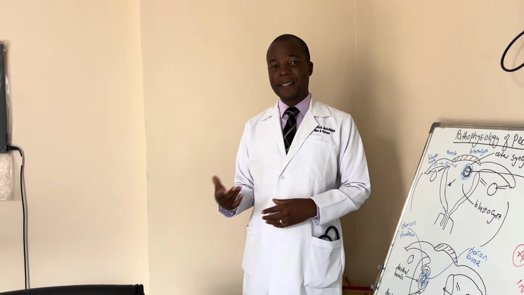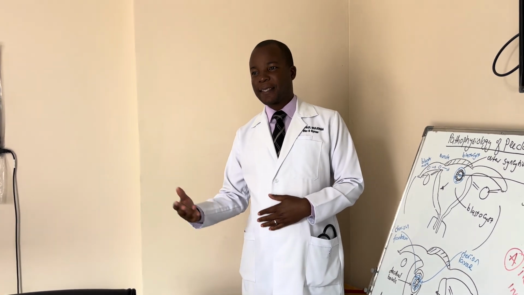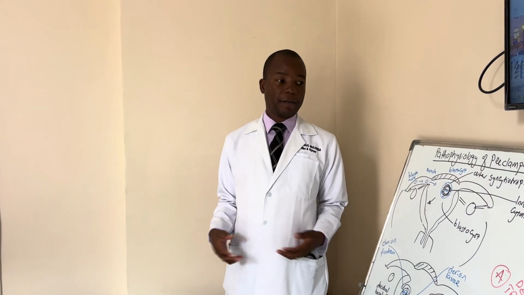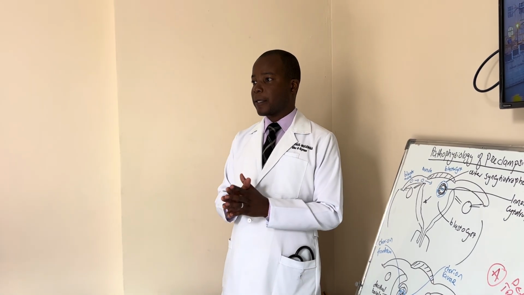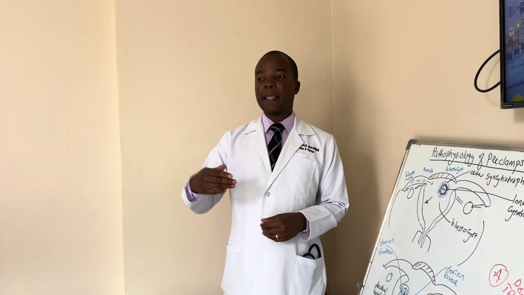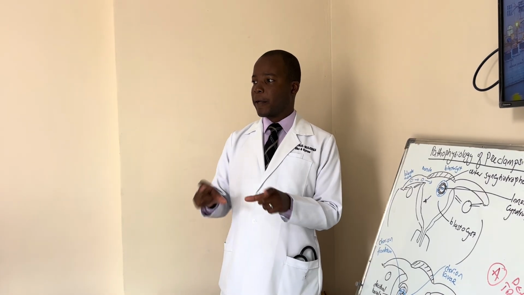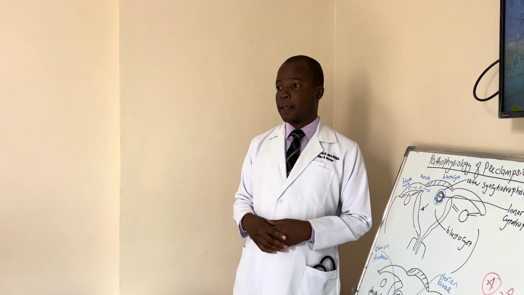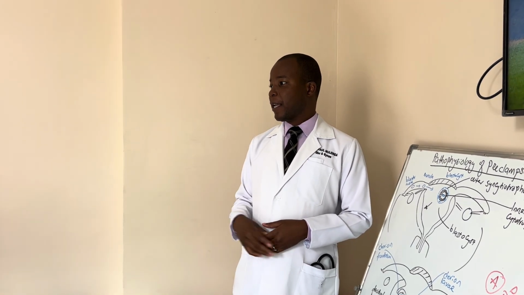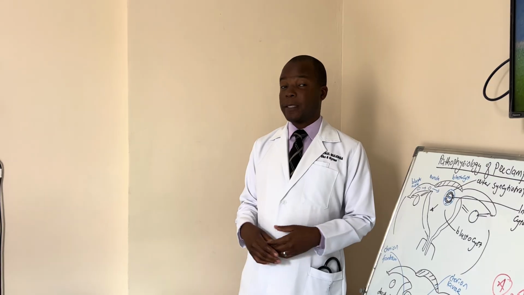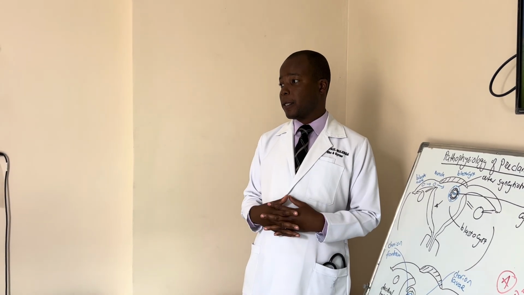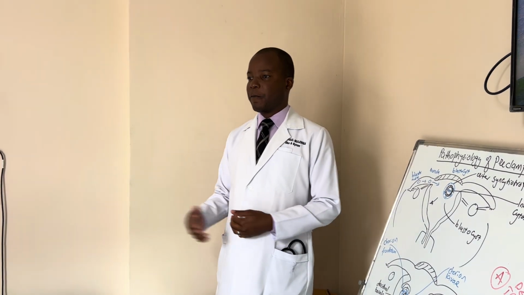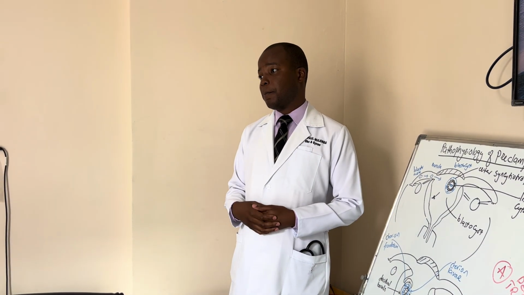Do we still remember the signs? Remember the Palla sign, the Hampton hump sign, and all those funny signs that you find on X-ray for pulmonary embolism. You can even go further to do an ECG where you look at features of right ventricular strain, the McGinn-White sign, S1Q3T3. You can go further to do the D-dimers, which are basically FDPs, fibrin degradation products. You can go further and do a ventilation perfusion scan or a CTPA.